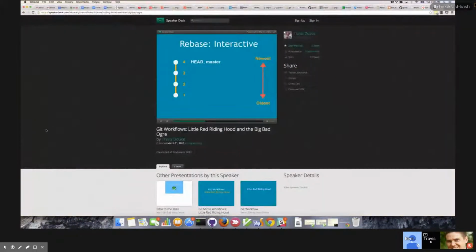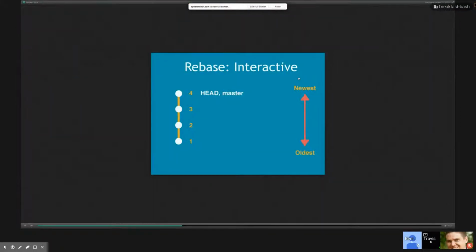The last thing I'll do is I will demonstrate. These are some slides I made for a presentation at DevNexus and a few other presentations. And this is a graphical representation of what git rebase interactive does. So this is as if we were looking at git log. The newest commits are at the top and the oldest commits are at the bottom.